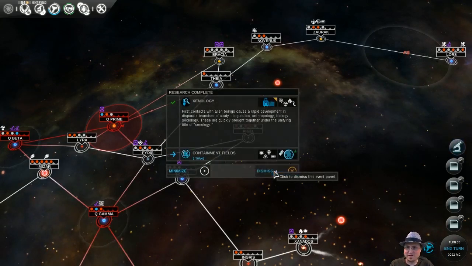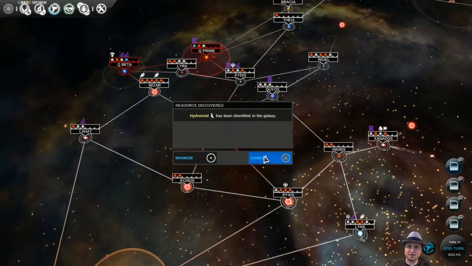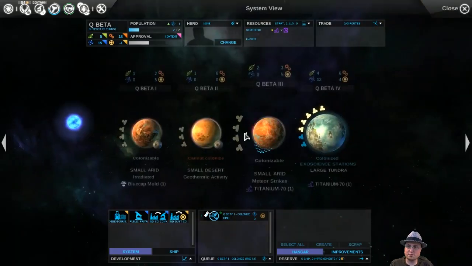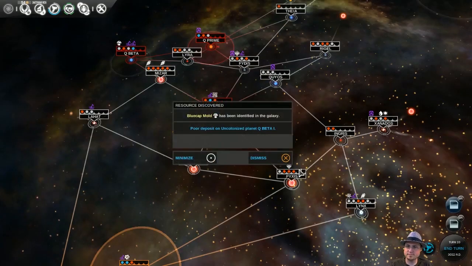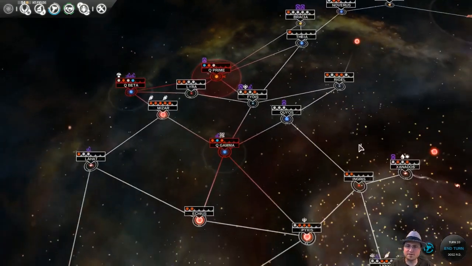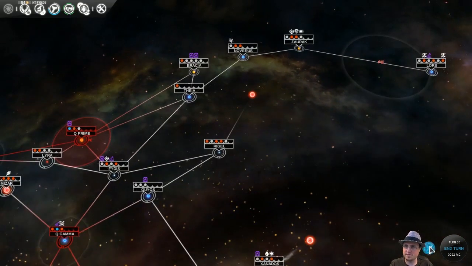Wow. All right, we picked up Xenology. Ah, so we've identified some more things, okay. So yeah, we should actually pick up more of these unlockable things. We got a poor deposit. Yeah, right. I guess some of the things we already knew, obviously, but I think there's ways to maybe unlock stuff on new systems. Anyway, move the scout around.